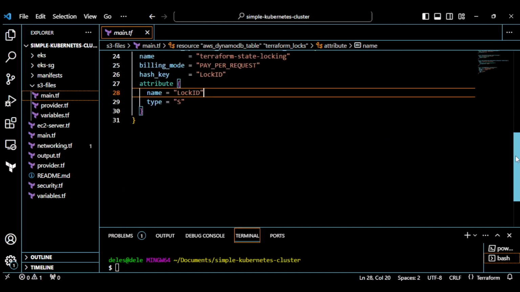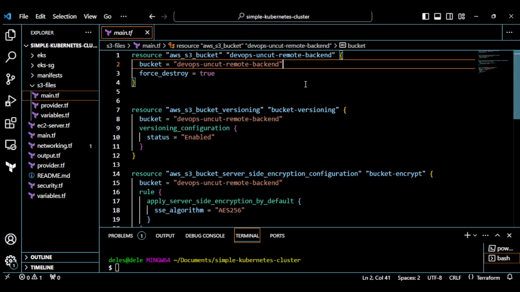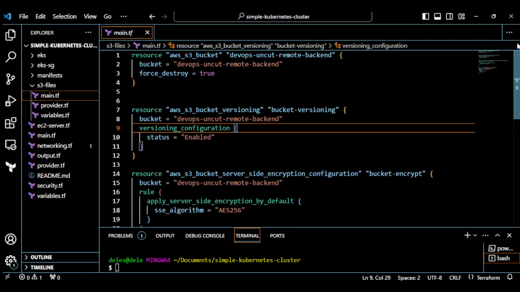Okay, and now I do not like the way it is looking right now because we have used the bucket name a few times. I like to use variables to enable code reuse, and it's just a cleaner, smarter way to do things. So we have our variables.tf file here. So now I'm going to change a few things.